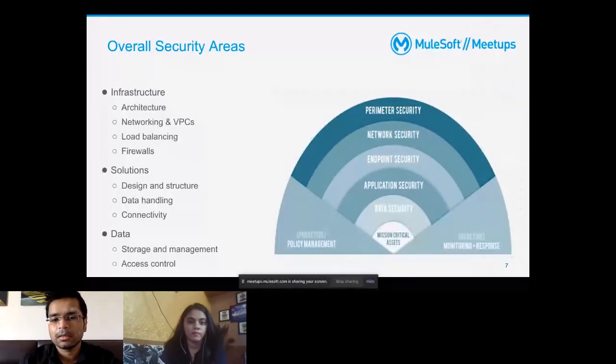So if you see this picture especially, you will see that there are various levels of security. Let's talk about a particular organization which has its own data centers, its own on-premise systems. Where does the security start? The first thing is perimeter security. Perimeter security is the initial touch point, or the starting point, where data can enter into the system of a particular organization.